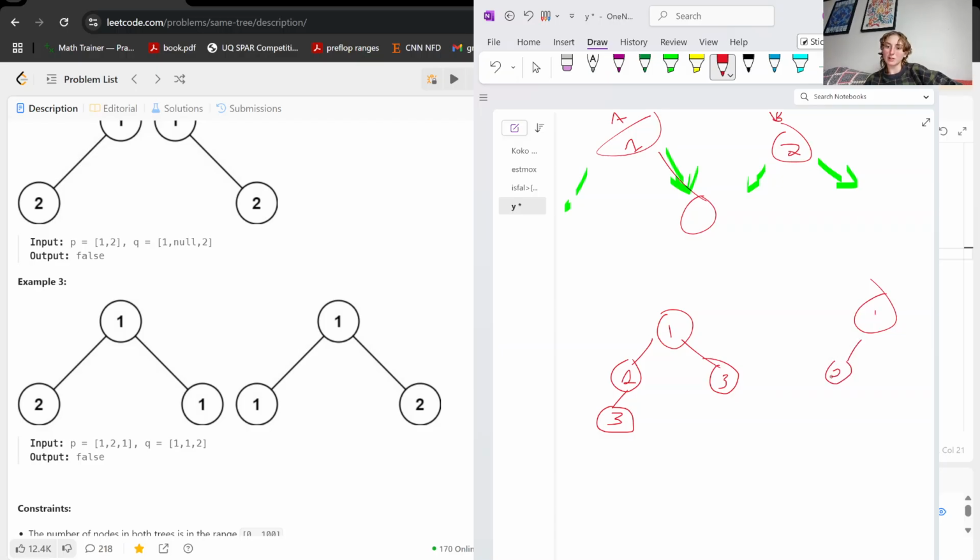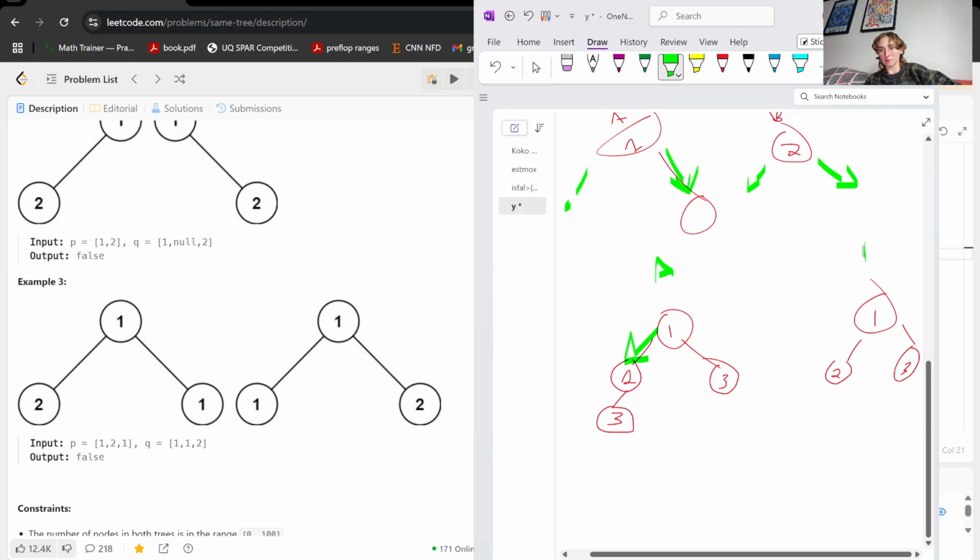And then okay, so and this is going to be A, and this is going to be B again. So A dot left is equal to B dot left, that's okay. A dot right is equal to B dot right. Actually, maybe we'll just start going, okay, so A dot left is equal to B dot left. Yes, good. And what I'm going to do is make this the right node.